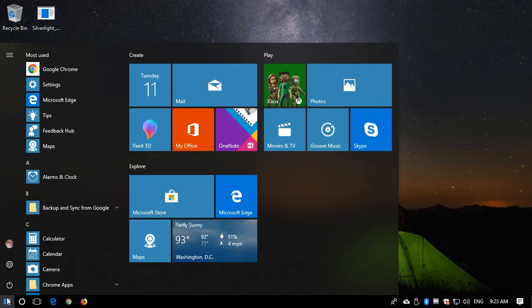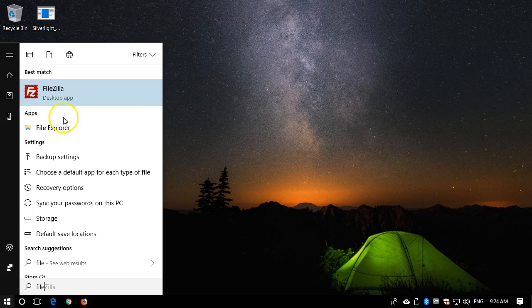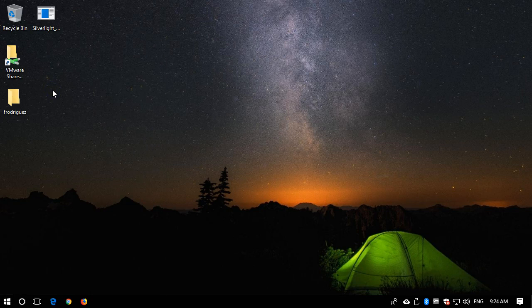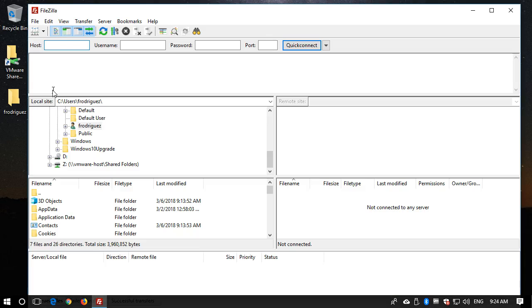Next, since I already have FileZilla installed, and if you have Windows 7 or another operating system, please let me know if you have problems following this video. I'm going to find FileZilla by just typing in FILE, and FileZilla is the first thing that pops up. I'll click to run that, and it's going to give me whatever previous settings it had before. It's looking in my user folder, and it's telling me that basically there's nothing there.